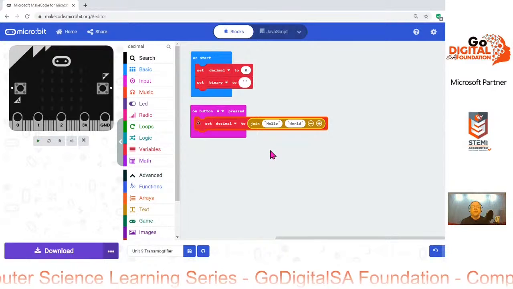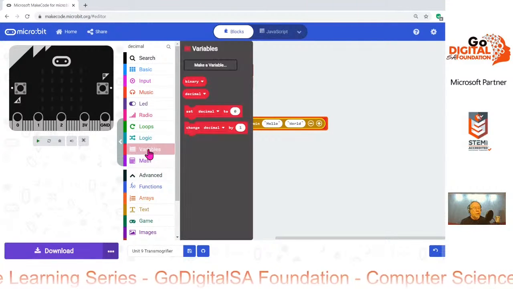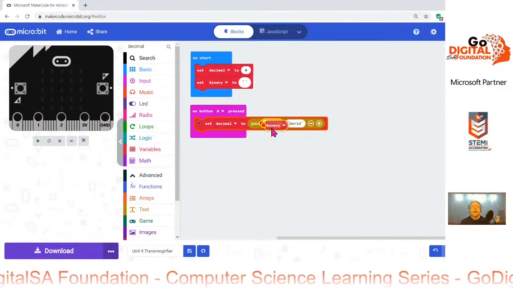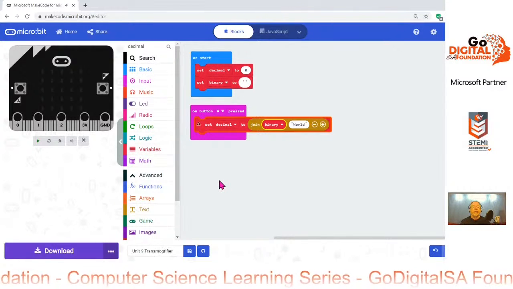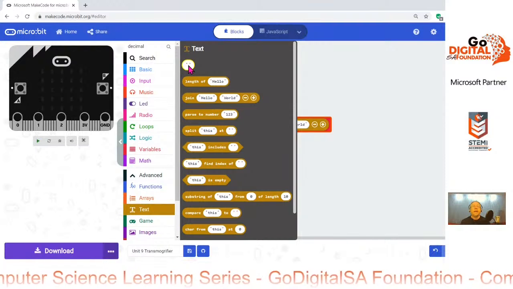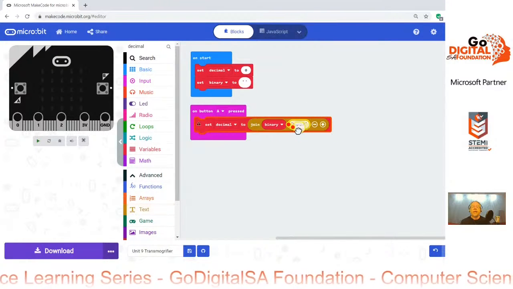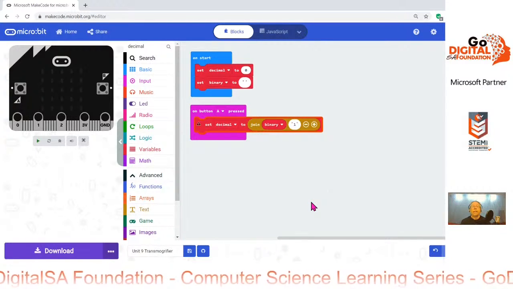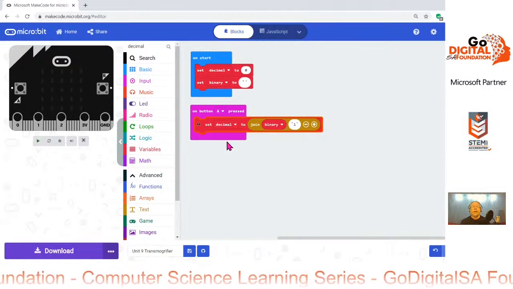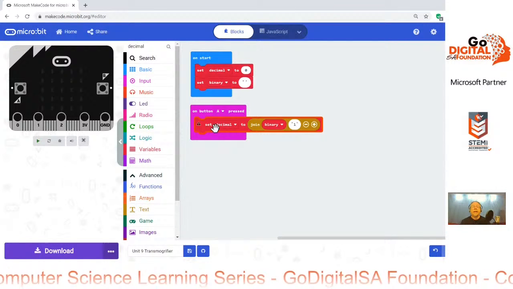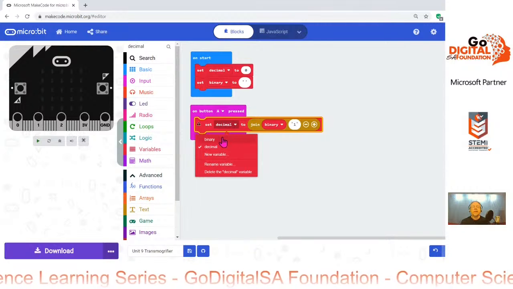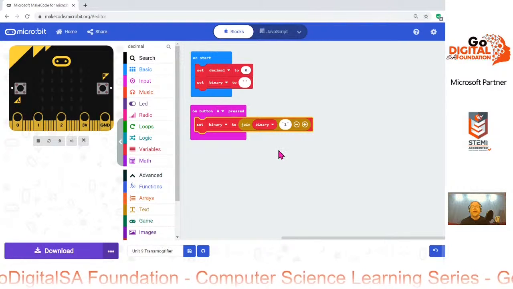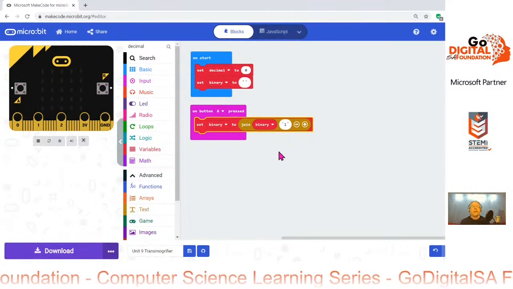Okay, so we're going to take the variable binary, and we're going to add a string on the end, and that string is a 1. Okay, so when we press button A, we're going to set binary to binary with a 1 at the end. We're then going to display it.